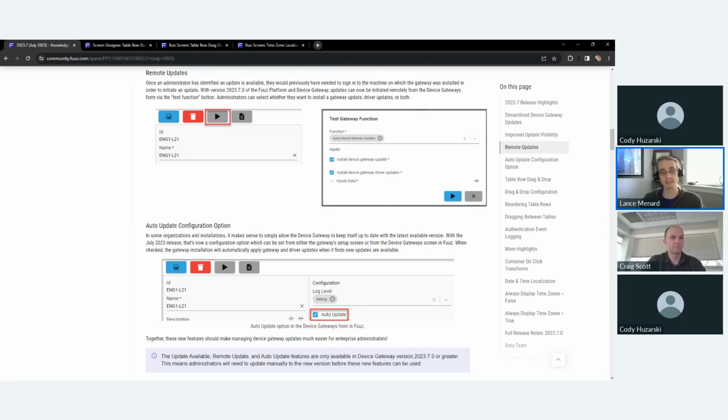Anyway, there's now an option in the configuration for the gateway. This is both in Fuse and in the gateway setup screen itself to auto update. So you check a box, and then from there it will automatically apply updates when it finds them. So for small companies, for companies that maybe don't want to be bothered with keeping track of when updates are available and applying those, I think this will be a great feature.